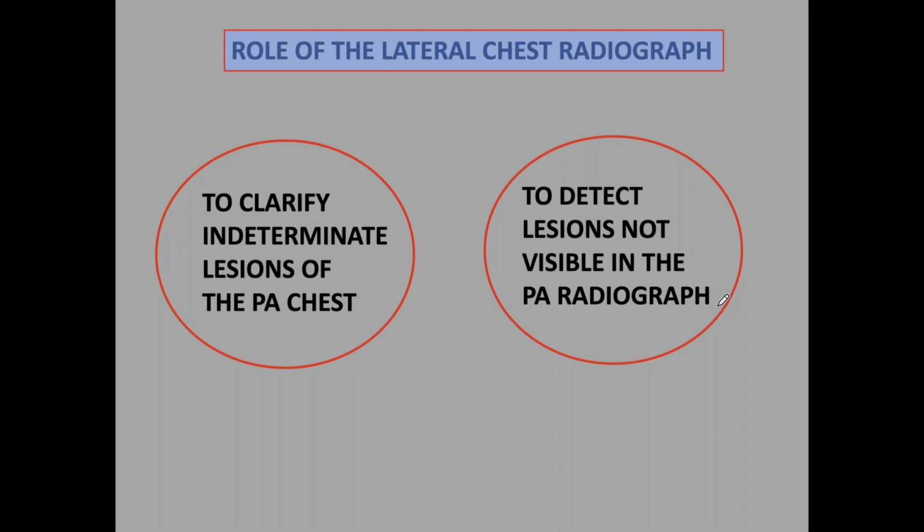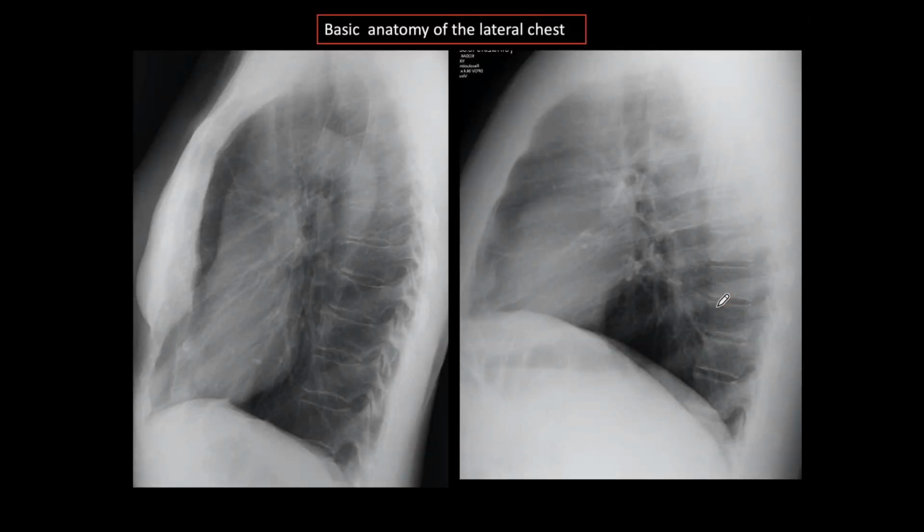We are going to see some examples now, but before, we have to study the basic anatomy of the lateral chest. My guess is that about 50% of the radiologists and 100% of the other medical professionals don't want or don't know how to look at the lateral chest X-ray because they reject it somehow.